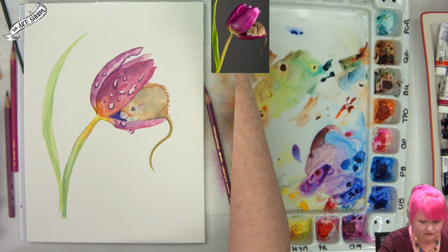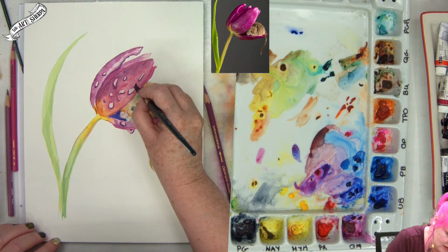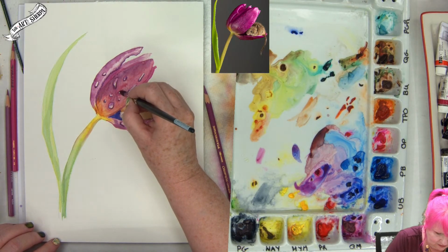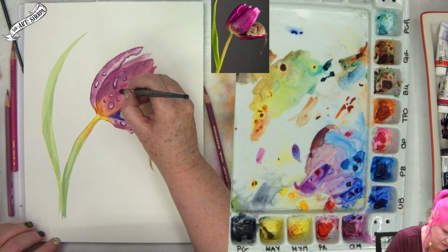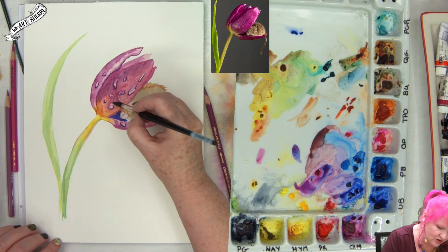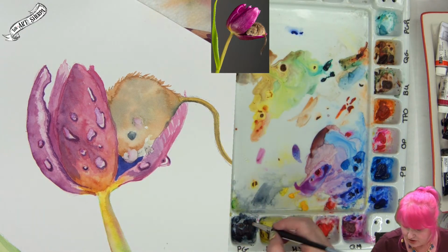There we go. Now, where the front side of the water drop will be lighter, the back side will have a shadow. Put that in real quick. And then when we hit the reflections is where it all comes together. So if I have this cast shadow here, I put a darker area to the back of the drop. I see. And then the lightest area of the drop is towards the cast shadow side. As you can see, it's starting to be drops. When I hit it with the white highlights, it's going to be super droppy. So droppy.